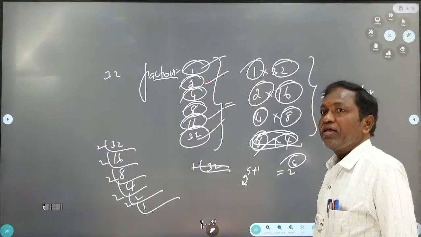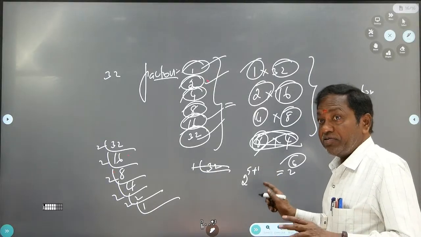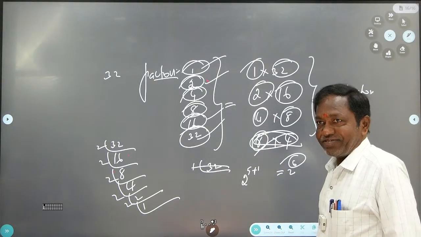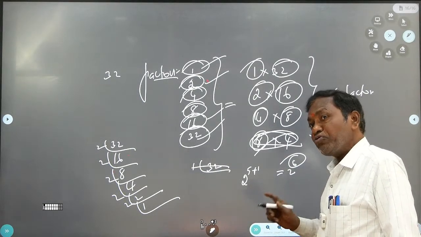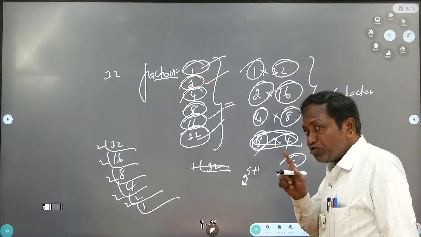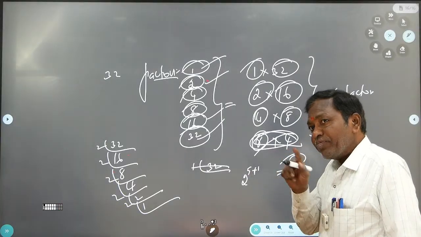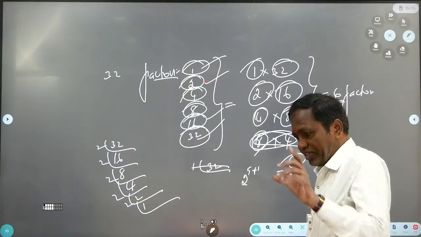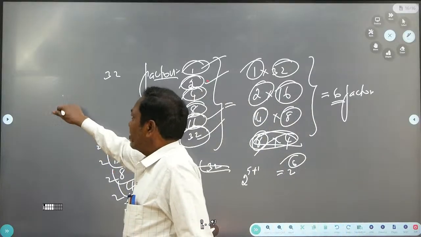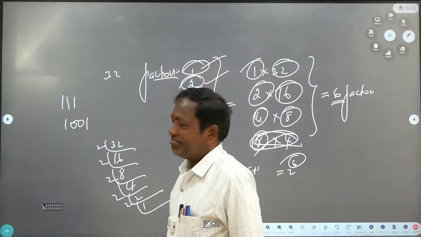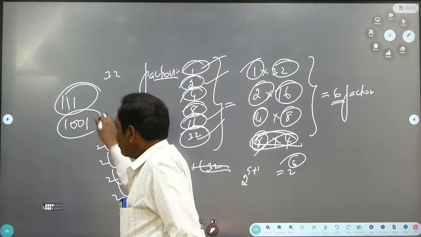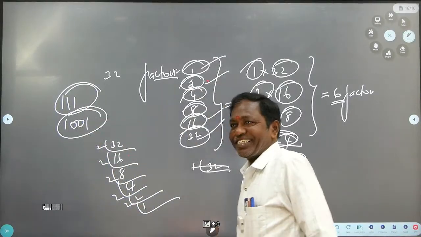That is only better, sir. With very big numbers you cannot do it like this. We must know both methods, but they do not go to such big numbers. There are 2 such numbers, because that is a property again. 111 and 1001. These 2 questions appeared in last year's paper.